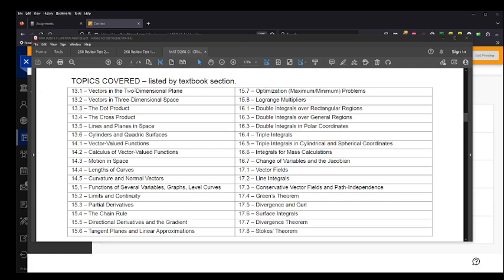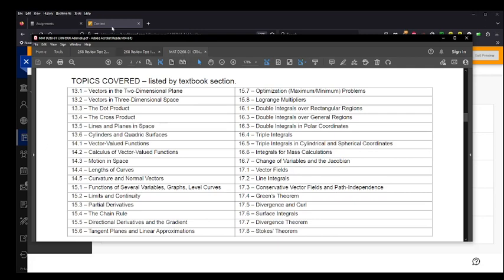Now you'll see that that's just part of it. This is a very visual course, especially when you're dealing with three-dimensional space. It's very hard to draw things in 2 dimensions that represent three-dimensional space, but I do the best I can in my videos, and I think they do the best they can in their videos.